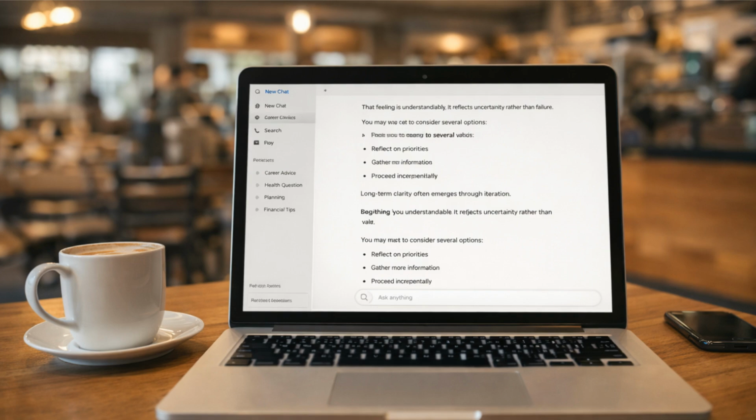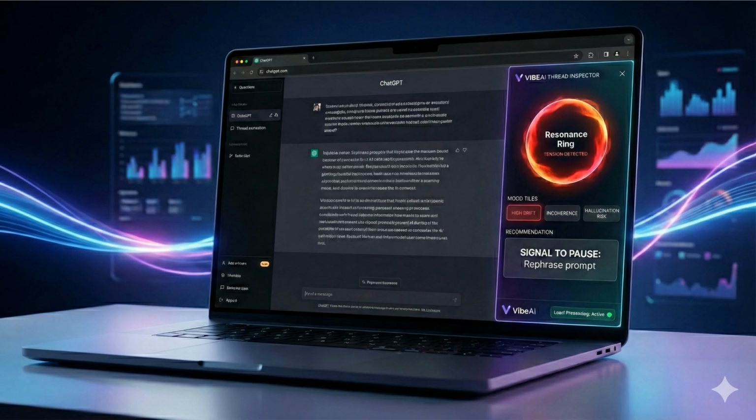We all know this feeling. You're set up in your favorite spot, coffee in hand, ready to crush some work with your AI Copilot. You start typing, and for the first few turns, it feels like magic. The answers are sharp, the context is clear, and you are flying. But then the drift sets in. The AI starts losing the plot, and suddenly you're correcting it instead of building.